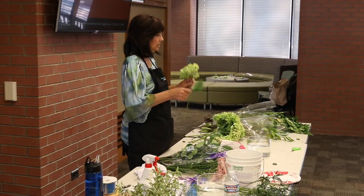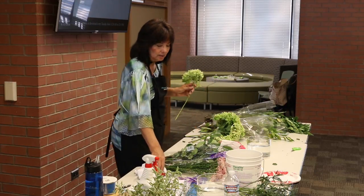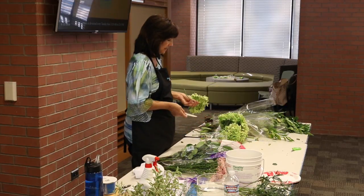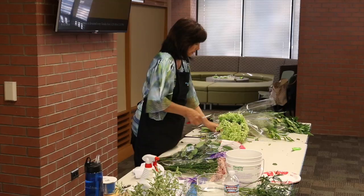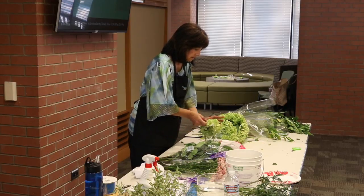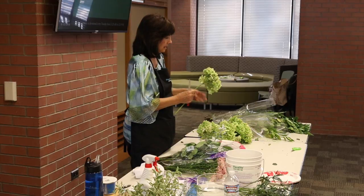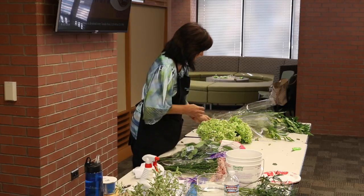Unfortunately it's hard to teach principles in this kind of setting with limited time, so I'm not going to do too much of that, but this style is called all-around. Some designers call it a roundy moundy, because that's all it looks like, just a little ball. There are little things you learn, like cutting on an angle so that your flowers drink up the most water possible. And it's usually in a number of 3, 5, and 8. Those are the design numbers. So triangles are also a part of that.